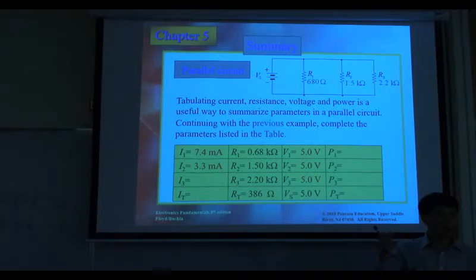Okay, the biggest resistance, right? Why? Because the current can't get through it. If current cannot get through one, then the current cannot get through the others because they are in series. So why do you want to check the larger resistance? Dissipating the most energy. Because what? Dissipating the most power.